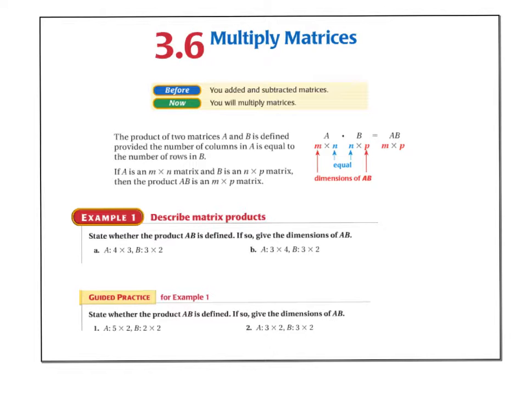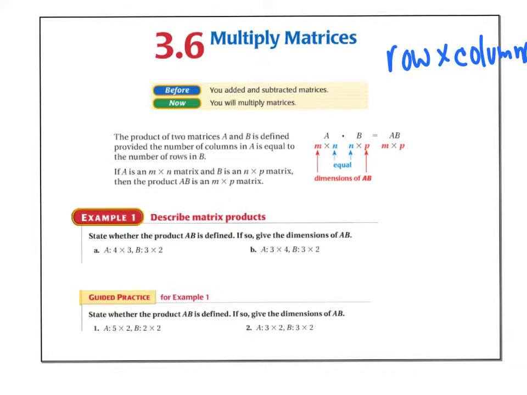So we need to go back to the idea of the dimensions of a matrix. If you remember, we talked in the last video that when we write matrices down and we're describing their dimensions, we say it's the rows by the columns. So when you are multiplying a matrix A times a matrix B and you write down the rows by columns for each matrix, your columns of the first matrix must equal the rows in the second matrix.